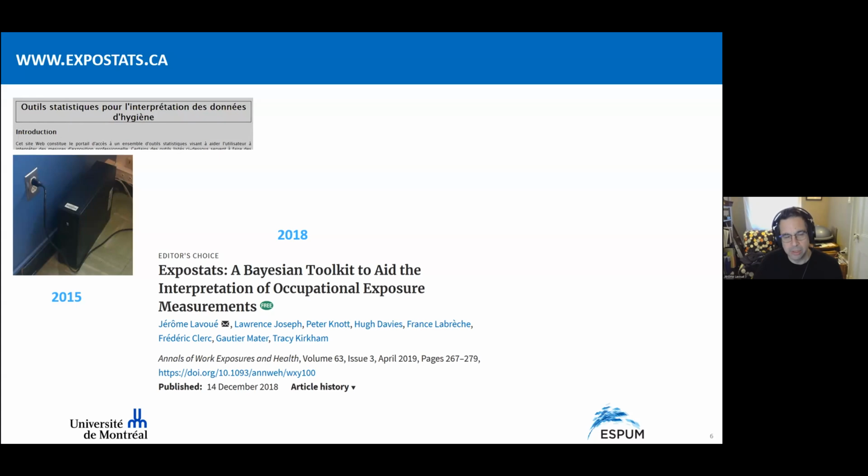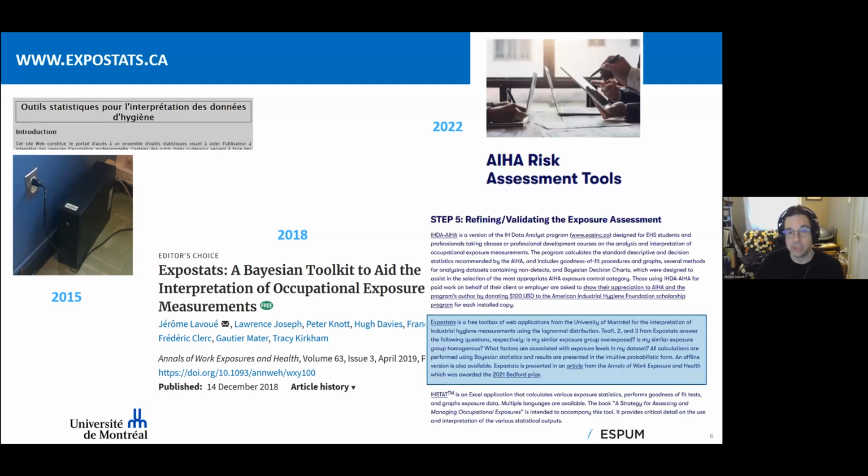And it was the occasion of redesigning the website and the apps themselves, and that's when we created what you see today. And in 2022, the American Industrial Hygiene Association recognized the usefulness of our tools, and we are now listed in the resource page from the AIHA, where they make a list of the risk assessment tools that can help practitioners to make risk decisions.